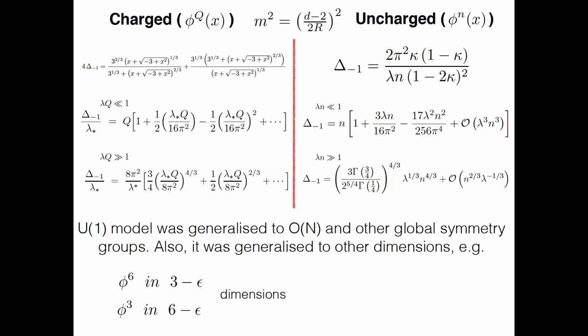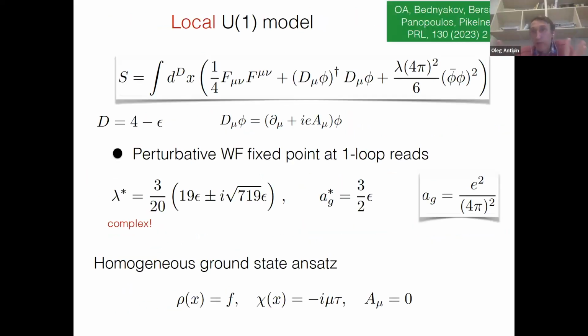So I'm done with the U(1) model for the charged and uncharged operators. Now I will briefly show you the paper I did with Sasha Bidnikov, Andrei Pekelner, and my other collaborators. We ask what happens if you have a local symmetry, not a global symmetry, but a local one. How would you deal with the photon, for example, in the U(1) model? We did it in our paper. Suppose you gauge the global U(1) symmetry, you have a photon.